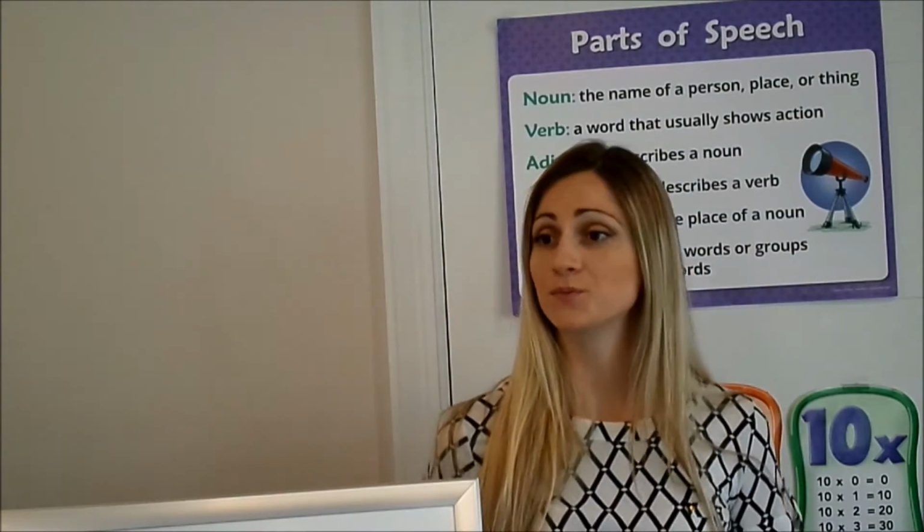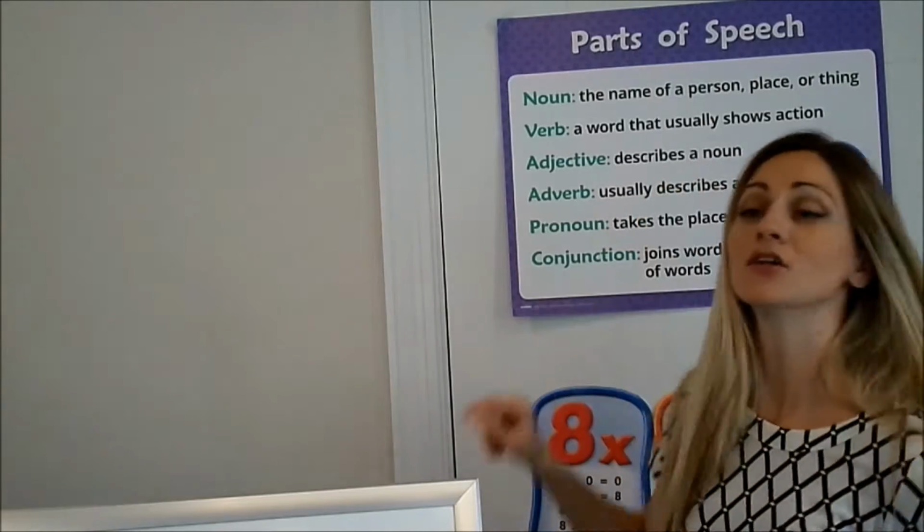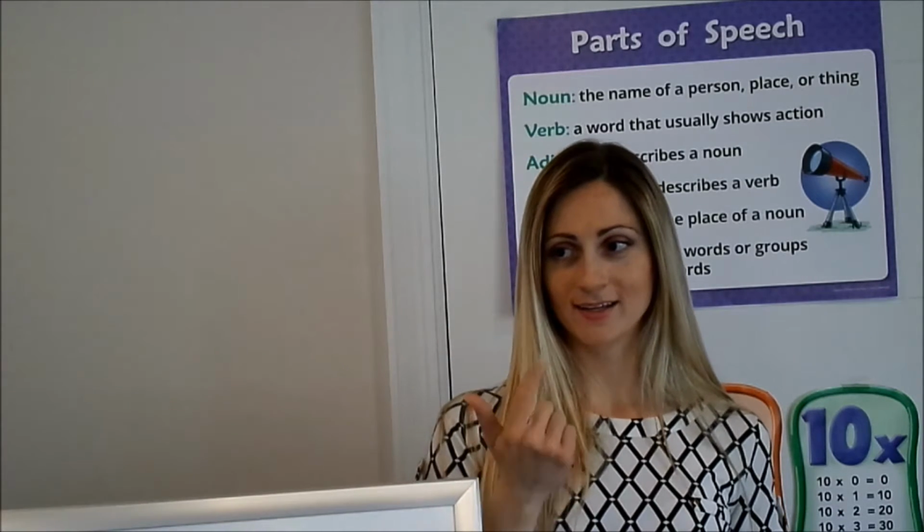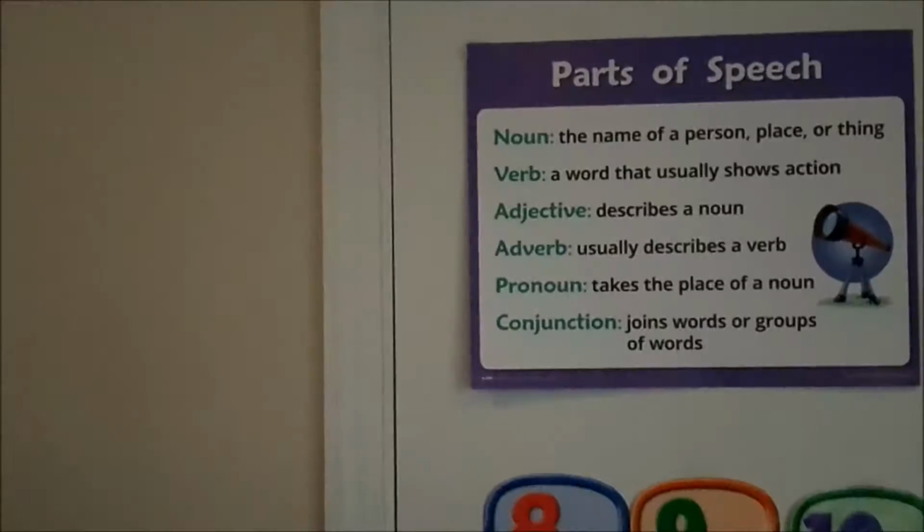What do adjectives do? Ksenia? They describe nouns. Good. Adjectives are words that describe nouns. There are adjectives that say what kind of noun it is, such as yellow banana. There are adjectives that say how many nouns there are, like 3 bananas. There are adjectives that say whose noun it is. My bananas. Or one more question. Which one did I miss? I listed what kind, how many, and whose. Which one am I missing? Which. That banana. Okay? I want you guys paying attention.